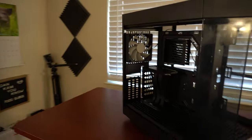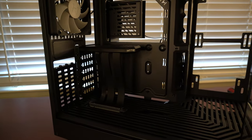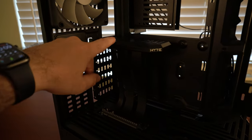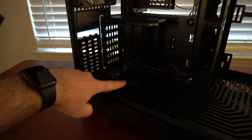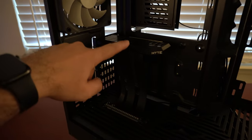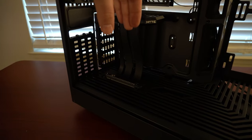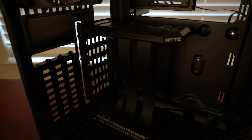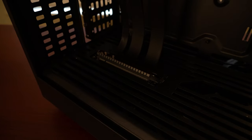All right, so let's move in here. And this case comes in at about $200, and a large part of the reason why it's $200 is this PCIe riser cable. It's super nice. So basically, it's vertical mount GPU only. So this piece is gonna plug into your motherboard, and then your graphics card is gonna be plugged in like that, when normally it's plugged in like that. So this acts as like an extender. I call it a PCIe riser cable. So my GPU is gonna plug down there.